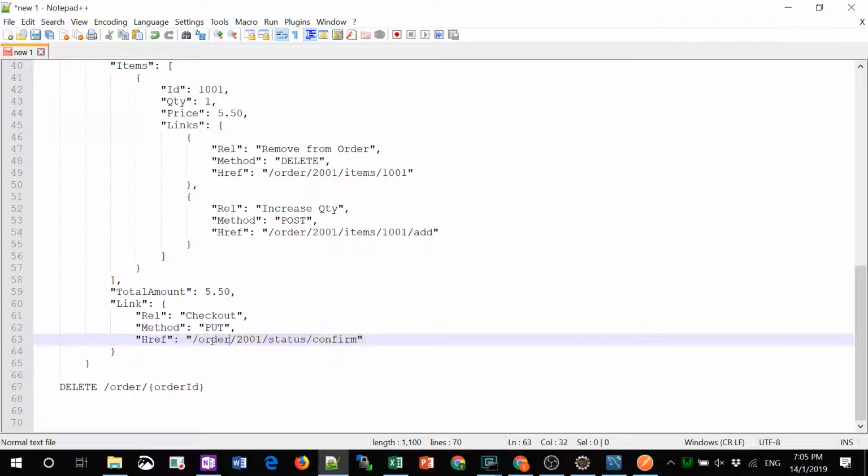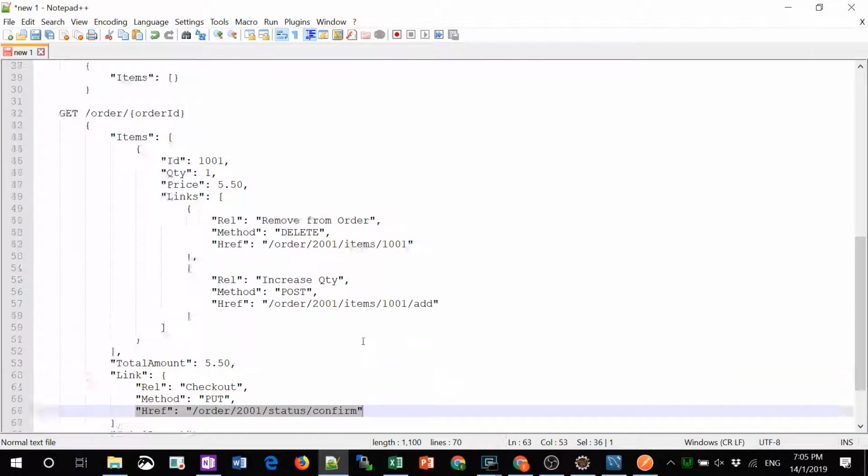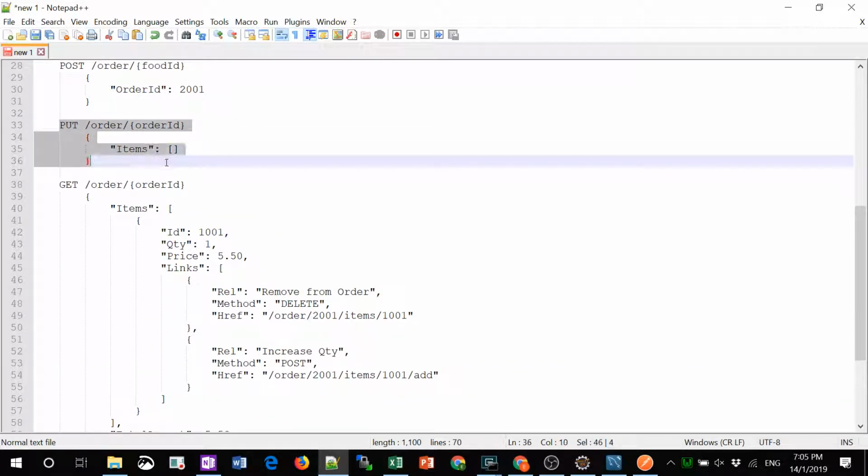This one will require you to have an endpoint that has, under the order resource, the order ID, the status, and the status path parameter. So when you do this particular method, you need to create one more endpoint for this. But the good news is that if you do a lot of the small endpoints, you may not actually need this major big endpoint to do the entire proof.